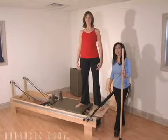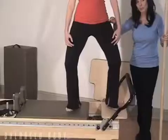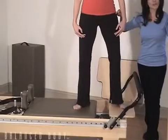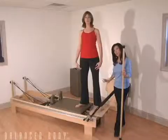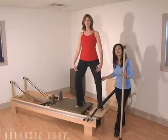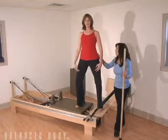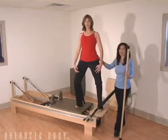She's going to do a plie. Keeping the carriage closed, she's going to make wrinkles at the bend of the hip. And now we're on a yellow spring, so this is hard. And exhale as you come back up. So even if that carriage moves a little bit, you're just going to keep coaching them and tell them, keep that carriage still. Try to keep that pelvic floor drawing up and in so that we can gain some stability in the pelvis. Inhale down and exhale up.